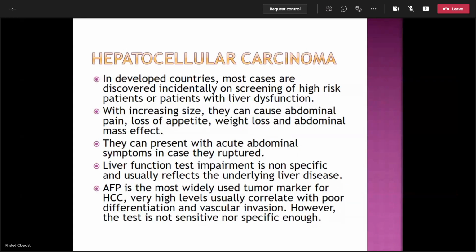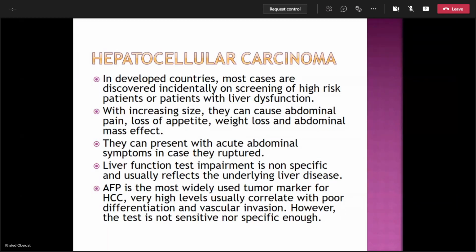So how do we diagnose hepatocellular carcinoma? Ideally, in anyone who's cirrhotic, there should be a screening program for hepatocellular carcinoma. In all patients who are cirrhotic, every 3 months they should see a hepatologist, and in the clinic they should undergo ultrasound and alpha-fetoprotein, which is the tumor marker for the hepatocellular carcinoma. So if the ultrasound is suggestive of anything, then they should do more accurate imaging, CT or MRI, to detect these lesions as early as possible.